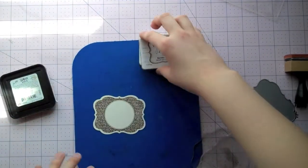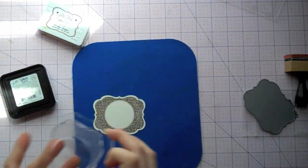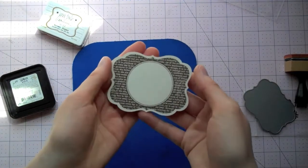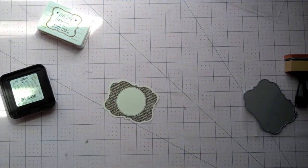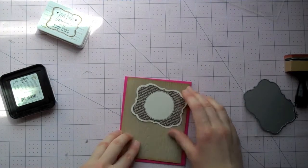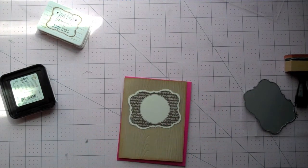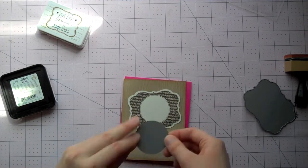Alright, so that's a great impression. And now I can just set that off to the side. And look, it's all centered, and the trick is just getting right over the top of it and taking your time, don't rush it. So now here's how our card is coming along. This is really cute. And what I'm going to do actually is to let some of that craft show through.